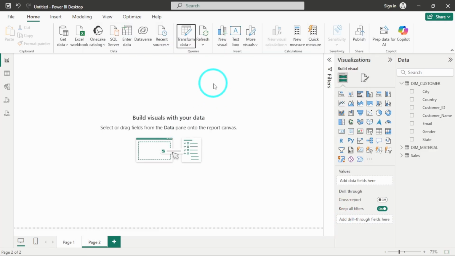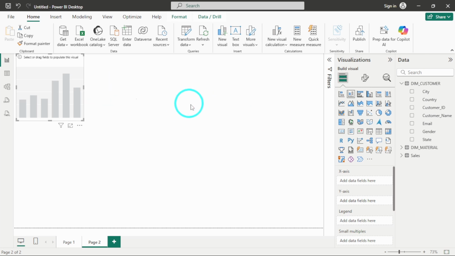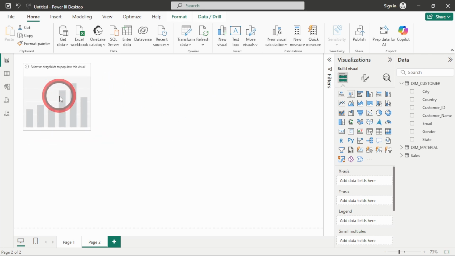And then you have the option to add new visuals. So using this, you can add new visuals over here. You have your Refresh button. Here you can refresh your data, so all the data in all the tables will get refreshed. And you can also refresh only your schema. So if you have made any changes to the schema, you can refresh only the schema. And if you want to refresh both data and schema, you can directly refresh it by clicking here.